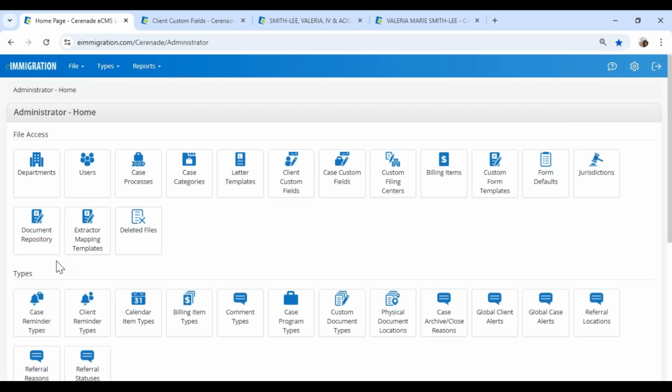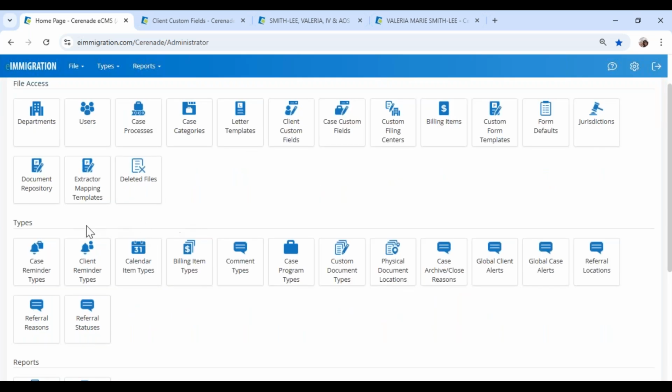All right, so types. When you guys create a case, remember I said that those drop-down menus could be customized. It also applies for when you create a note or a reminder. Let me know if you guys can hear me fine. So if I add a note, it's going to ask me what type of note. So this drop-down menu for the type of notes, you can customize it here where it says type of comments or type of reminders. I highly recommend that you customize these drop-down menus to make it your own instead of using a generic, a very general category.